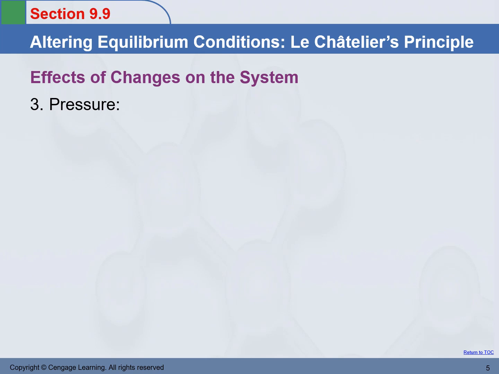Pressure. Well, pressure will only affect the equilibrium if gases are involved in the system. If all the reactants and the products in the reaction are either solids or liquids or in solution, pressure has no impact on the equilibrium. If gas is involved, here is what we need to know.